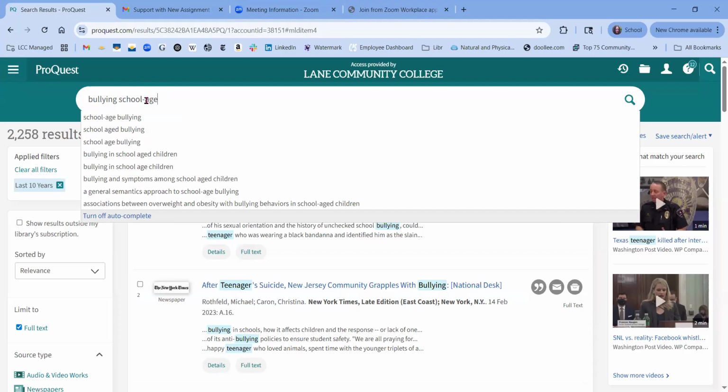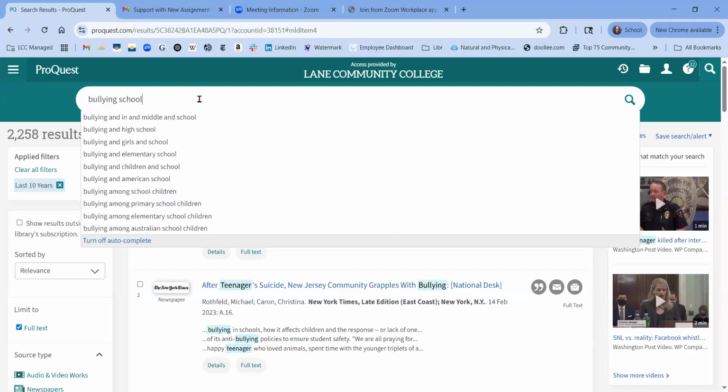School and then a dash and then age. That's how the database will find articles on school age children. And if there's not enough results for school age, you might just try children, and a lot of those articles are going to be school age anyway.